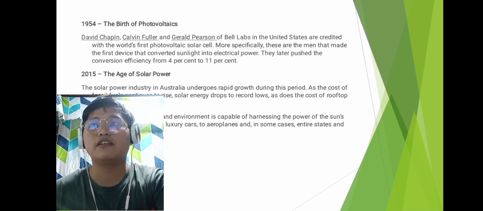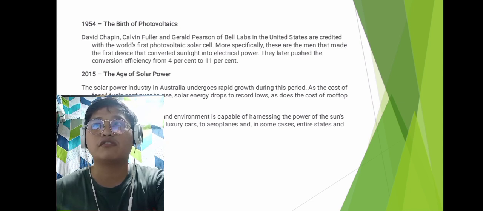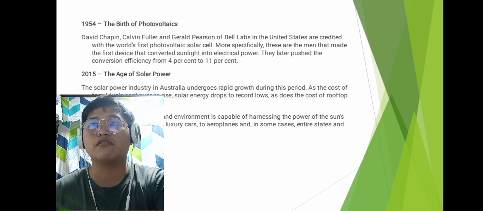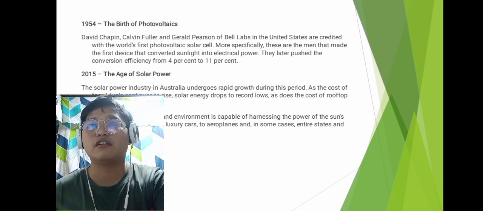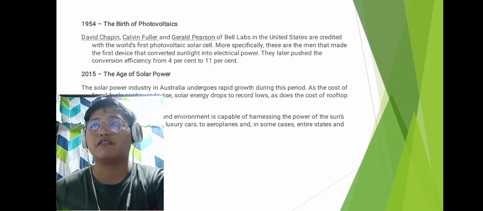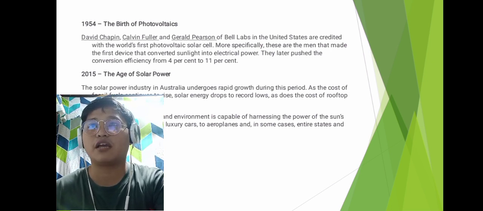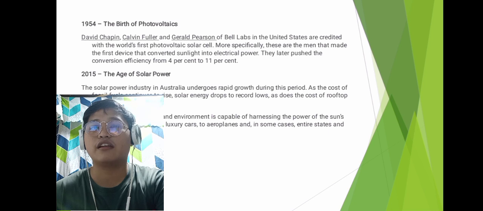In 2015, the age of solar power. The solar power industry in Australia undergoes rapid growth during this period. As the cost of fossil fuels continues to rise, solar energy drops to record lows, as does the cost of rooftop installation. Almost every gizmo, gadget, and environment is capable of harnessing the power of the sun's unlimited resources, from luxury cars to airplanes, and in some cases, entire states and countries.